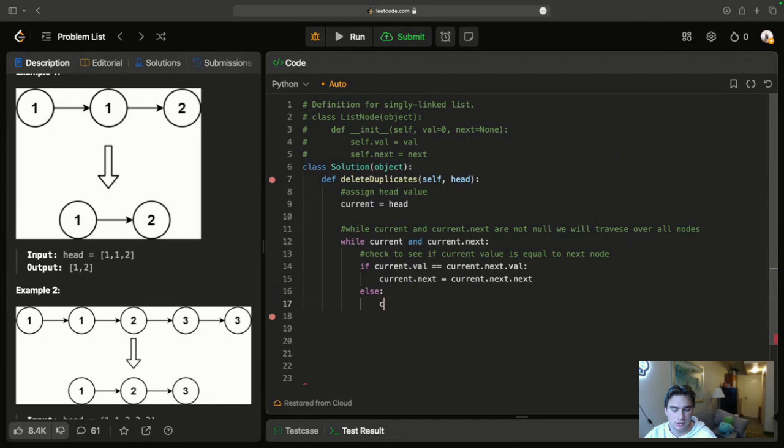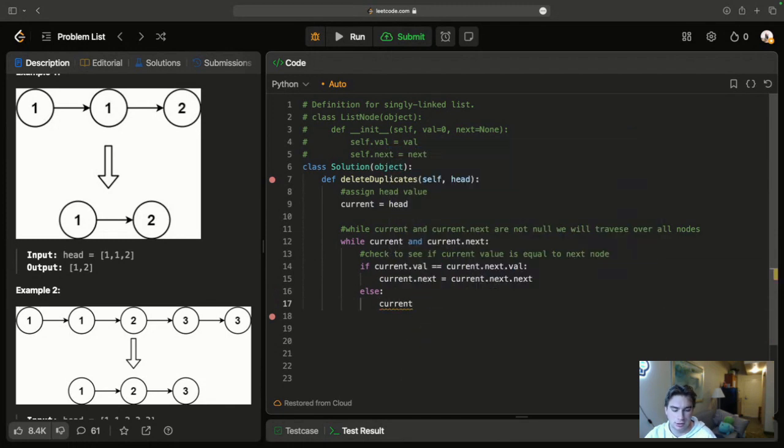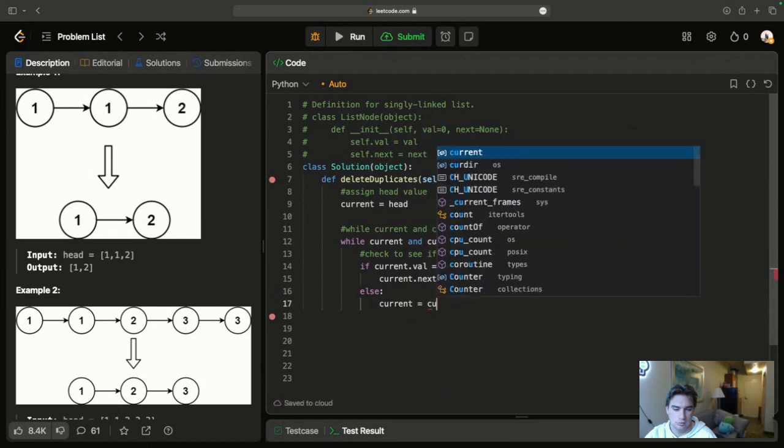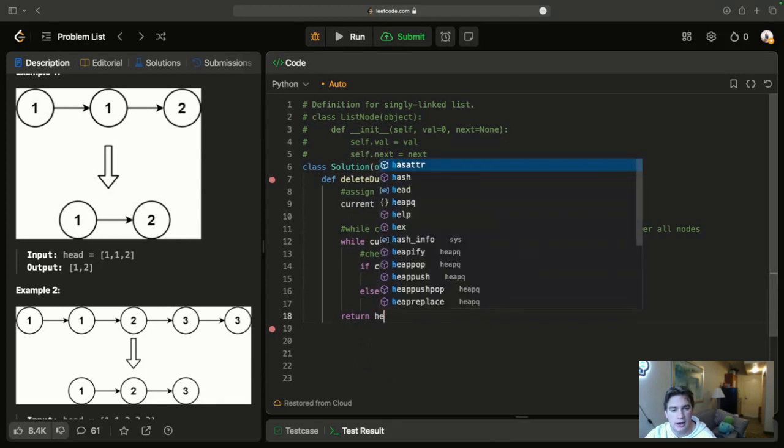We just need to assign current to current.next, because now we know that we've reached the next character that is not a duplicate. And so we're going to start this all over again at that character. And then at the end, once we're done traversing the whole list, we're going to return head.